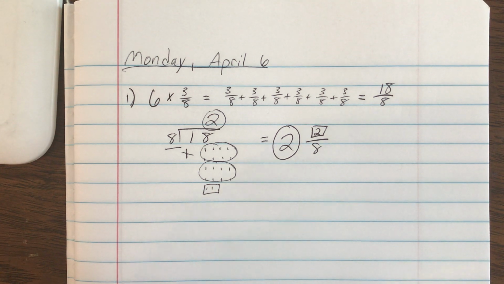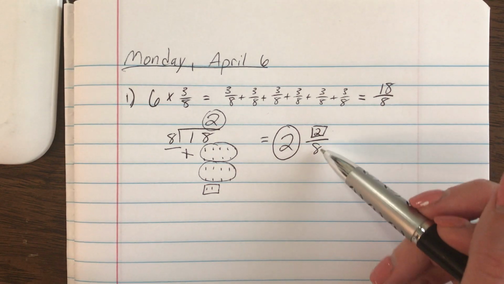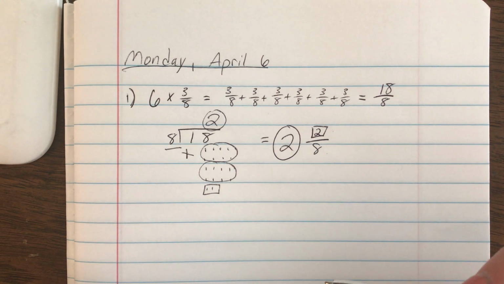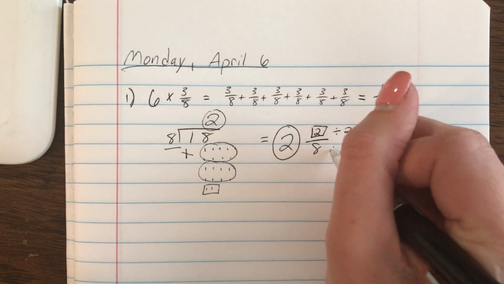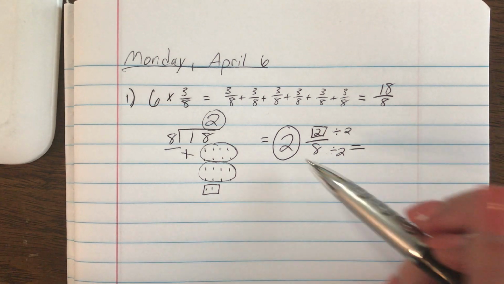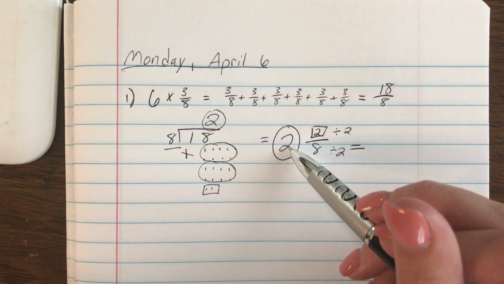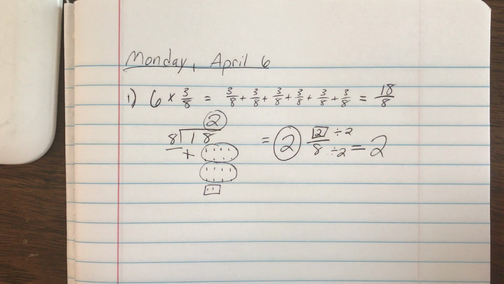The only time that your denominator is going to change is if you can simplify. So checking over our final answer of 2 and 2 eighths, we can see that 2 and 8 are both even. That's going to tell us that we can simplify. We are going to start our simplifying by 2 since they are both even, and we're going to see what we get. Do not forget, boys and girls, that this whole number does not simplify. It does stay the same, and you do need to add it every time that you move down. So that 2 whole is going to stay.